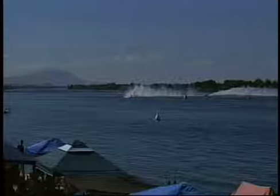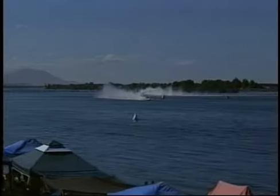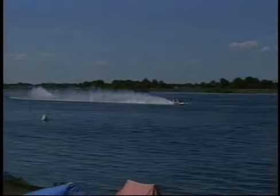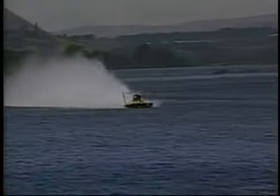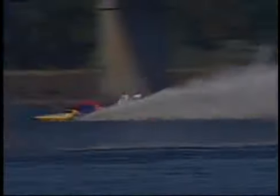Into the turn one more time. Kip Brown now at about lane three or four, leaving a lot of room for Brian Perkins on the inside. Coming down to finish lap two, it's our leader, Kip Brown, the U-17, Miss Red Dot. Flying in the boat a little bit — but David, that's one of the reasons he goes so fast. Kip flies this boat just like his five-leader. He sure does. That canard at the front of the boat is really how you control the speed. You can put the trailing edge down and pick the boat up and fly it, or if the water's rough, you can put the trailing edge up and kind of pace the boat back down on the water and slow it down a bit.